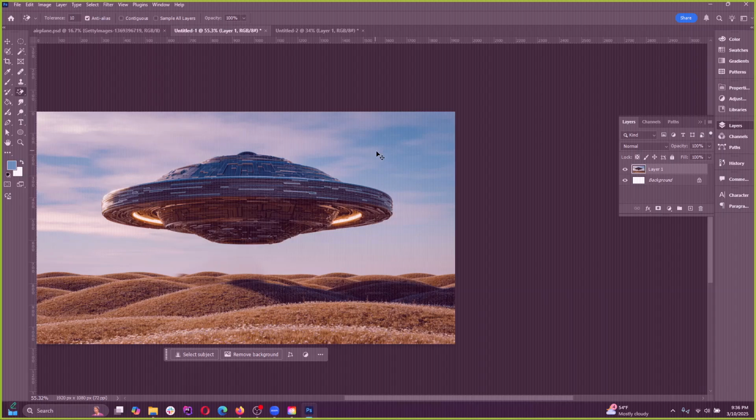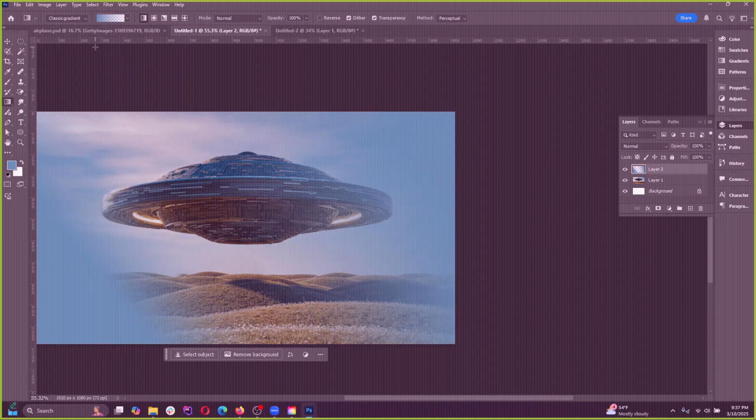Magic eraser is basically the magic wand and erase at the same time. It also has tolerance, so it's like the magic wand, but it erases the area instead of selecting it. Paintbrush, paint bucket and gradient tool. Gradient tool, if you want to create a gradient, you usually do a new layer and then click and drag to create a gradient. It will use the foreground and background color, or it might just use the foreground color in this case to transparent.